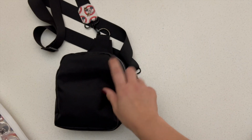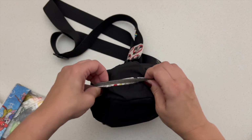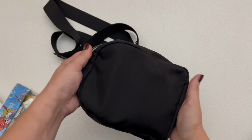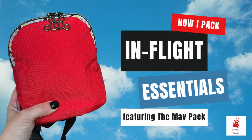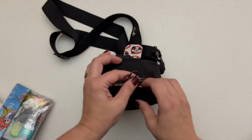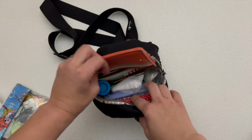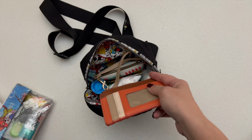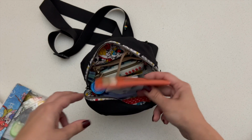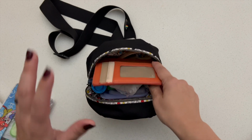But before that, I wanted to touch on this. So this is a little crossbody bag, kind of like a little tiny sling bag. I did a video already, I'll link it below, what's in here, where I go in depth. But basically, I just wear this on me, and it's got anything I'm gonna need right while I'm in my seat. And that way I don't have to keep pulling my bag in and out from underneath the seat. But these are all my immediate things that I'll need immediately when I'm in the plane.